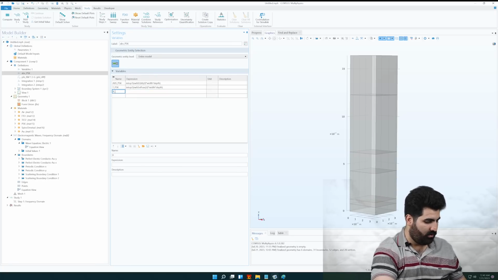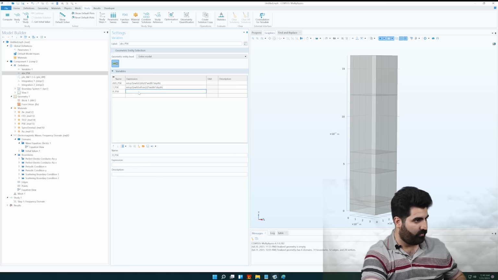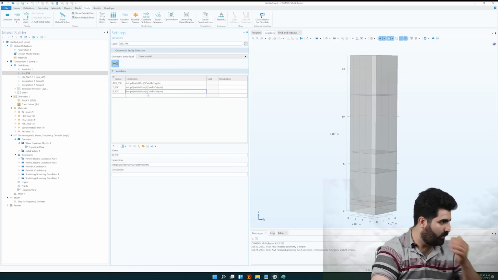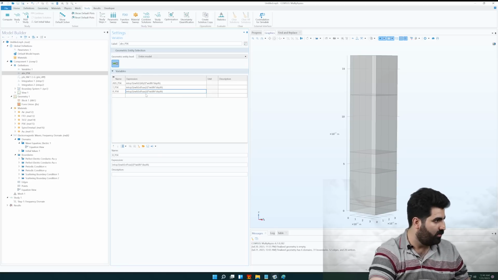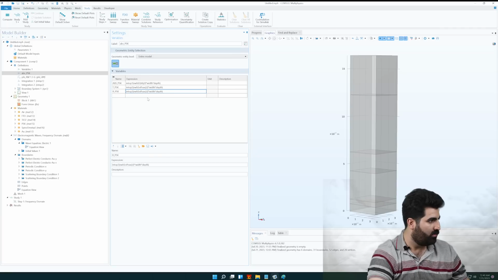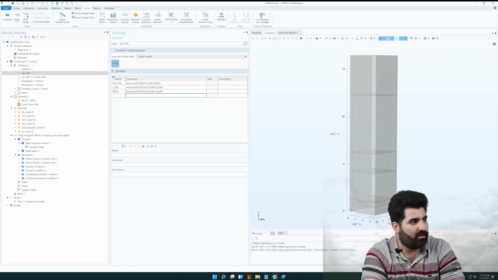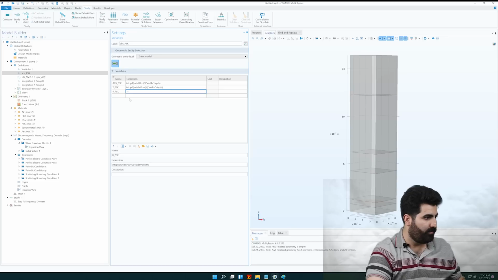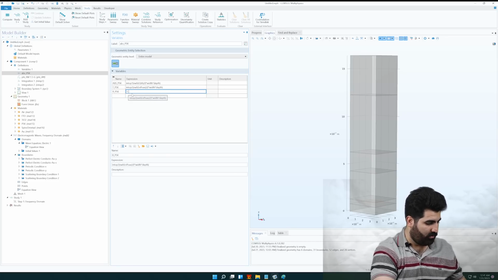And also for reflection, for PSK, we can use this simple equation: 1 minus abs PSK minus T PSK.